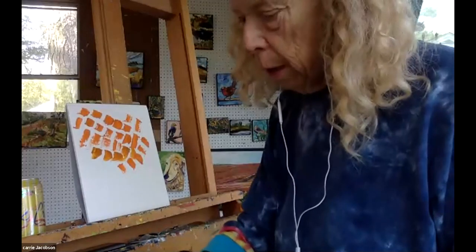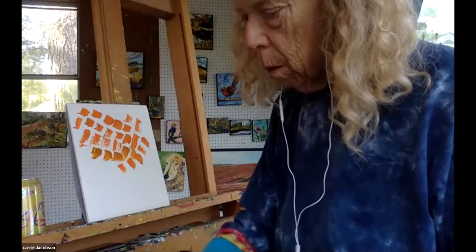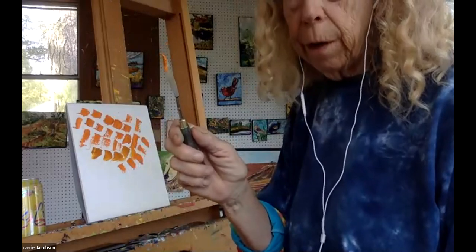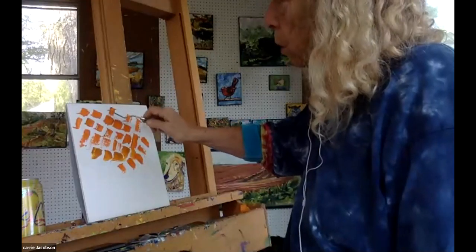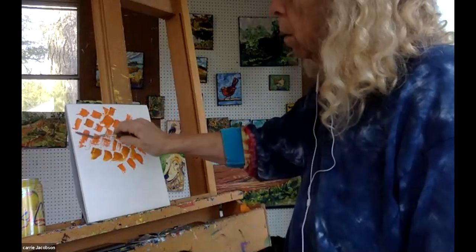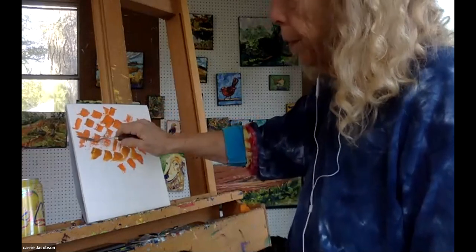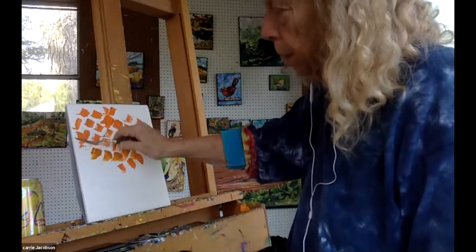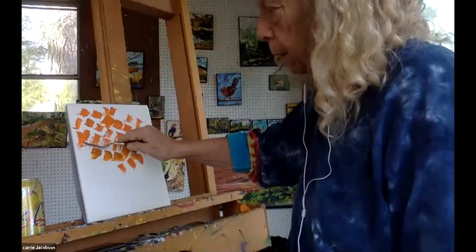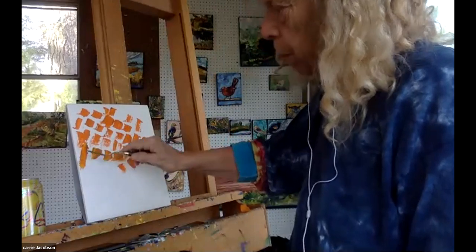I'd like you, as you're doing this, not to have a death grip on your knife. Hold it lightly and make these strokes kind of slowly. Don't go like that. So your stroke is a straight, gliding stroke along the surface. It's not curvy, it's not that. It's just you're putting the flat part of your knife down.